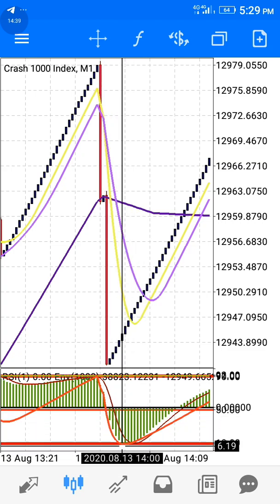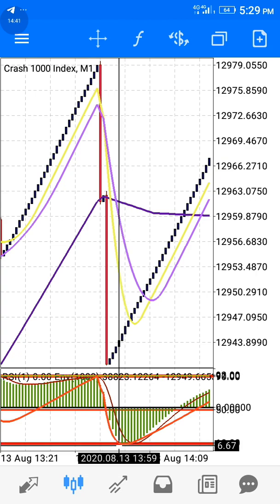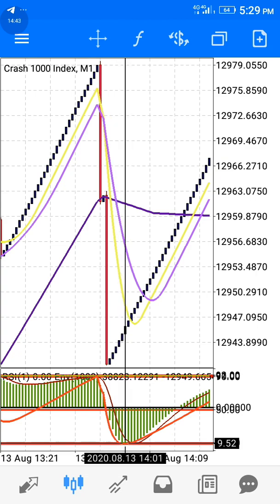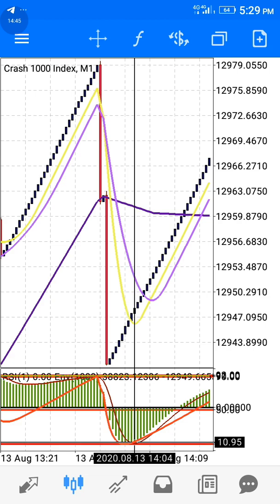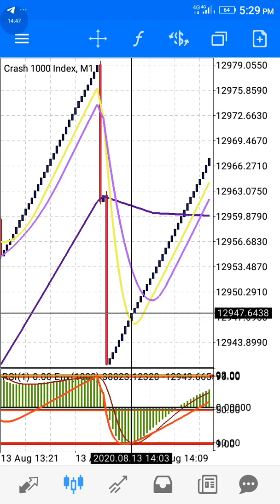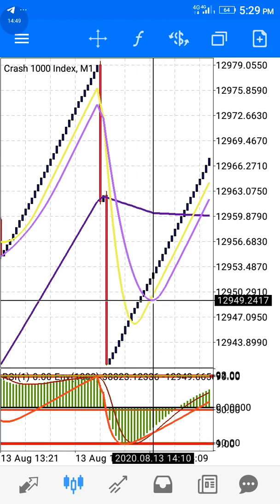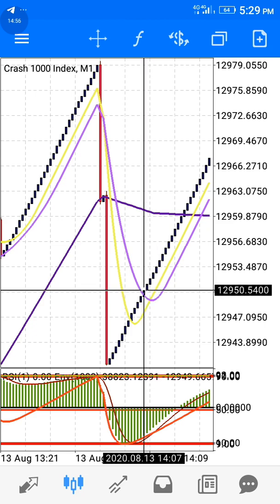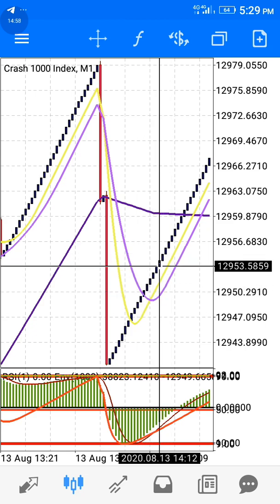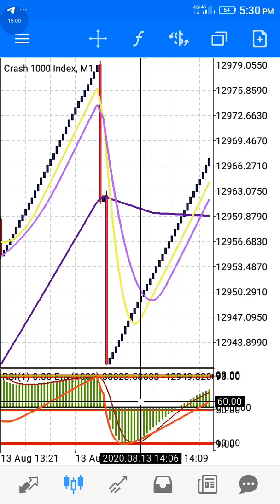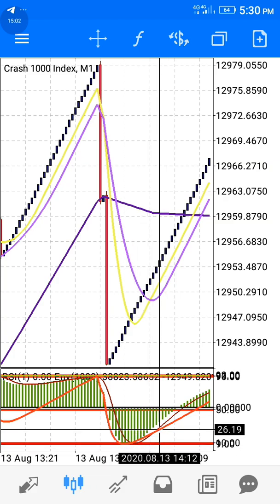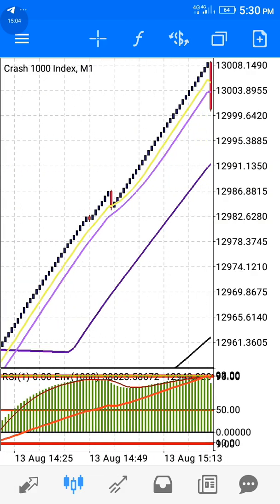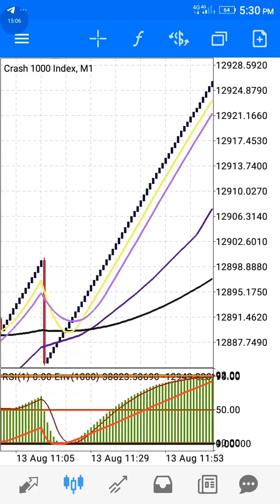When it touches this down, then this red moving average crosses the MACD signal line here, crosses upward, you will take your trade. Then this yellow moving average here crosses this purple moving average upward, then you take your 5 to 10 minute candle and get out of the market. So that is how it works. It's very simple. So just follow the rules.